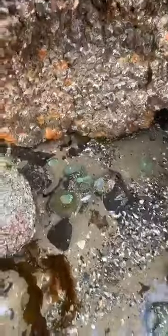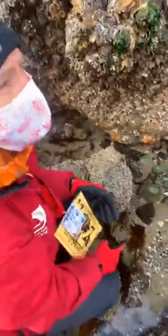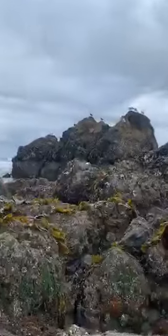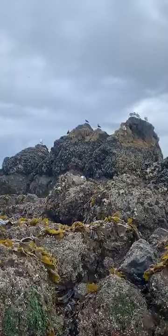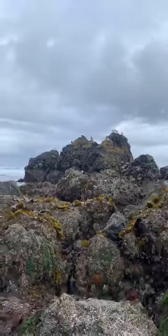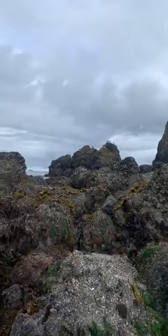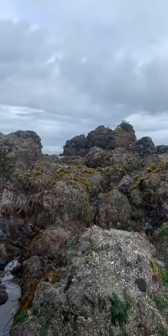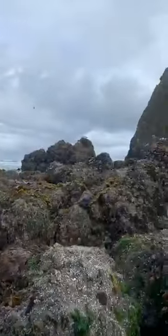Oops, sorry, everybody. We have some sea stars. One of the best things when you're searching for nudibranchs is that you get to check out all the other intertidal species. Sorry, our oyster catchers this morning have been incredibly vocal, so enjoy the background music of our very angry, posturing oyster catchers. And yes, there are 3. Actually, look, the 2 over there. Oh, there's 5.